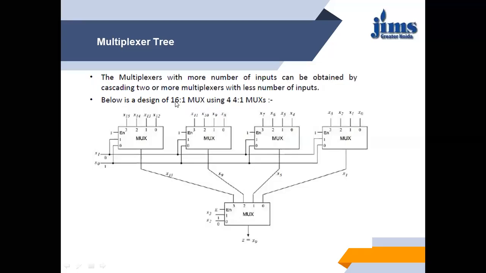And again, we can find out that for the 4 is to 1 mux, we require 4 select lines. So we have 1, 2, 3, 4 select lines. For a single 4 is to 1 mux, we require 2 select lines. So for each and every 4 is to 1 mux, we have used 2 select lines. Here you can see directly that the select lines for the first level are common to all the muxes, and the select lines for the next level are different.